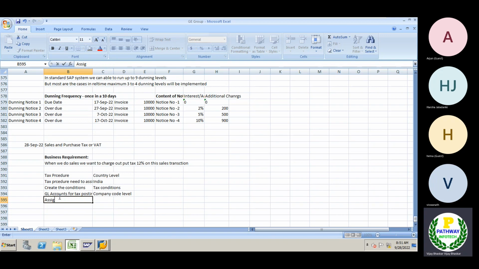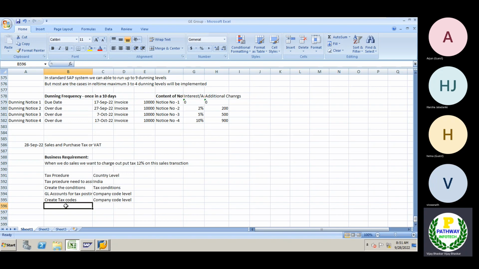After this, create tax codes at company code level. Company code level means the tax codes need to be assigned to that company code.